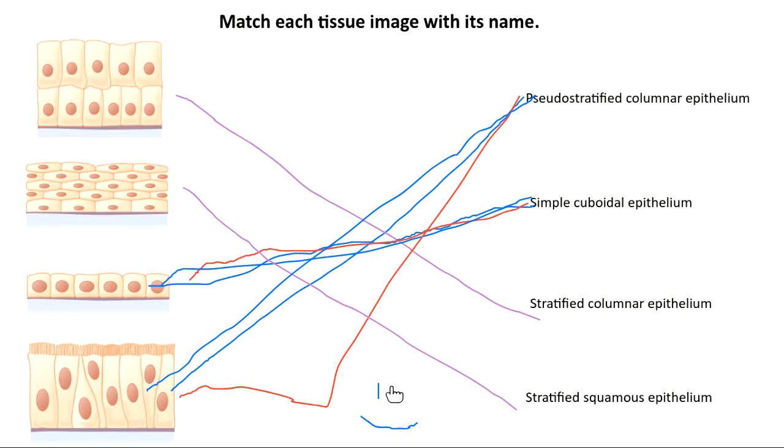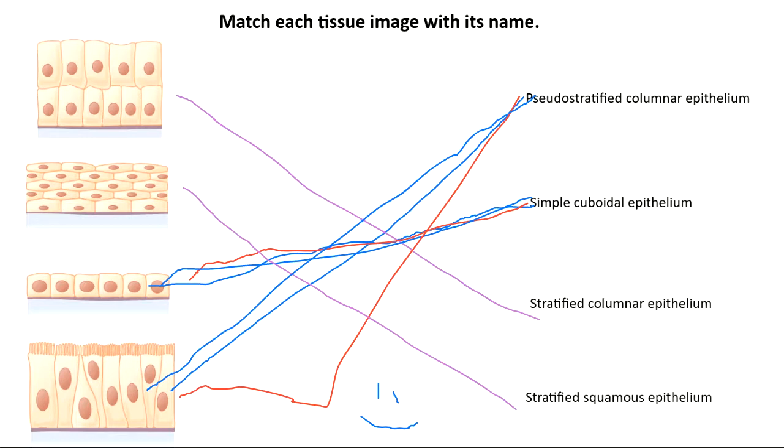Okay, so start here at the top. We are looking at a type of tissue. Notice that I have 2 rows of cells here. 2 rows means that I have more than one. So this type of tissue is a stratified type of tissue. We had 2 options for stratified tissues. One of them is columnar, those column-shaped cells. One of them is squamous, those flat cells. These cells are definitely columnar, column-shaped. So this is stratified columnar epithelium.